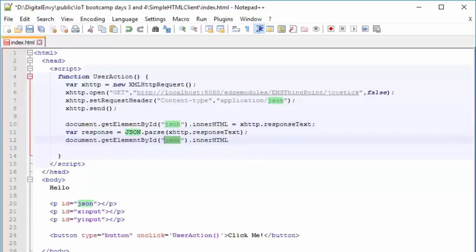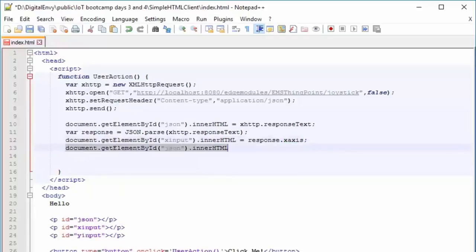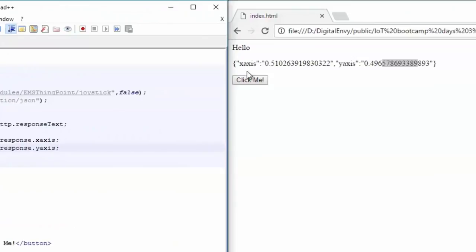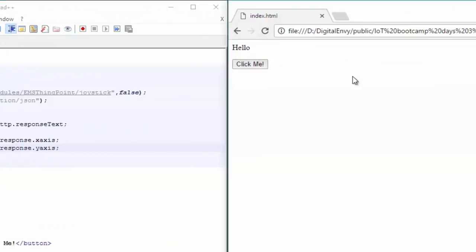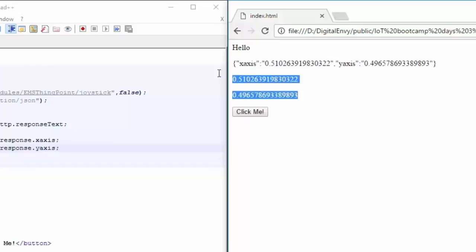This time we're going to be modifying the X input, and we're going to be setting that to response.x-axis, because now that we've parsed the JSON, we have an object with an x-axis property. And so we can do the same again with the y-axis. Like that. So let's go ahead and test this. And we get our x-axis, our y-axis as a JSON packet, and here are the values.